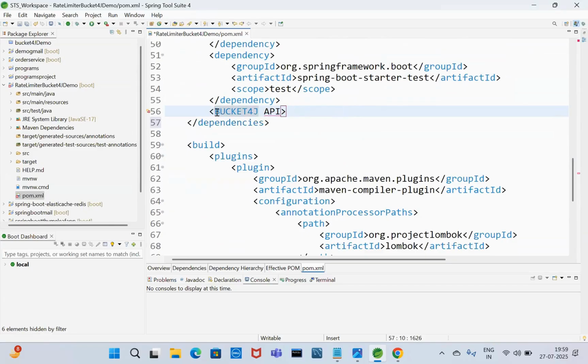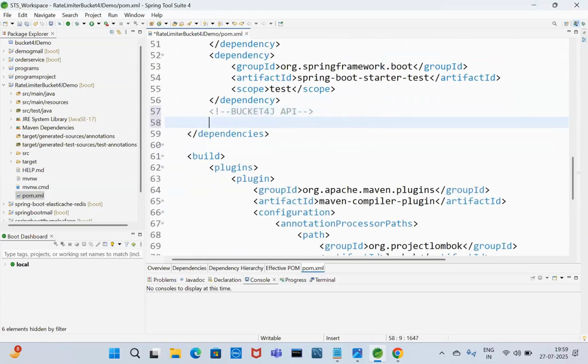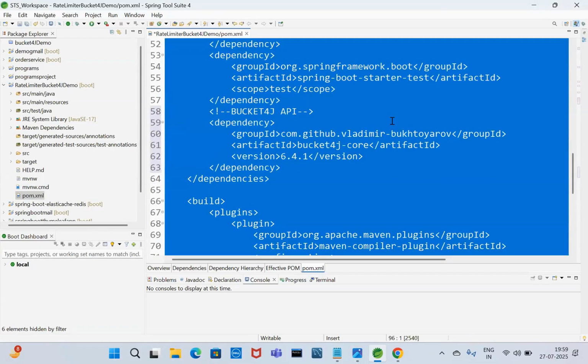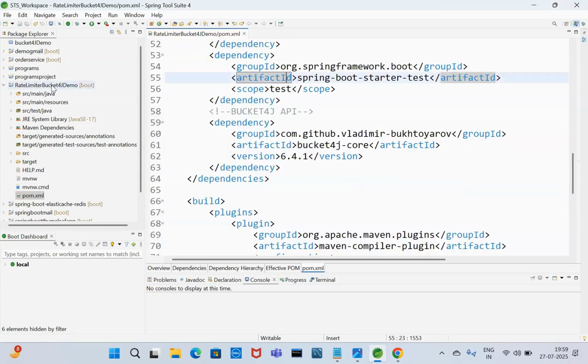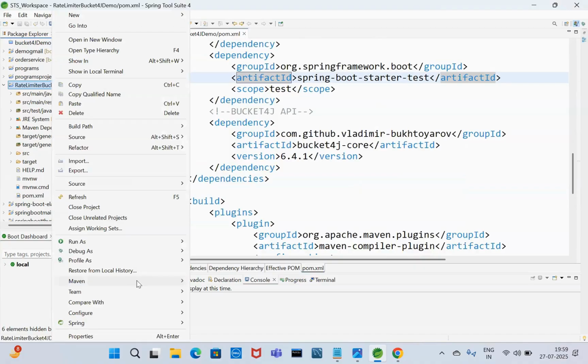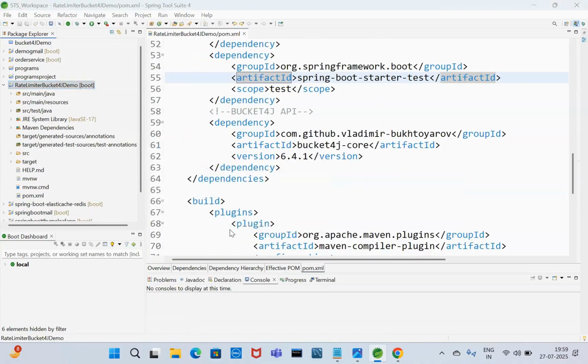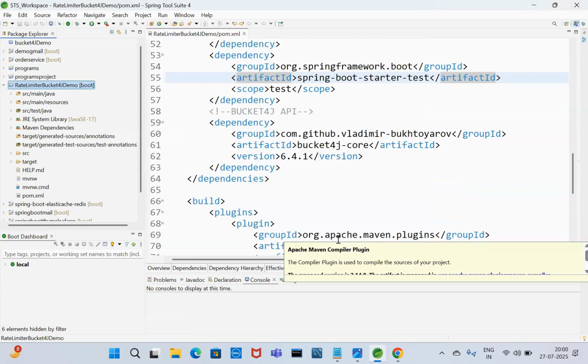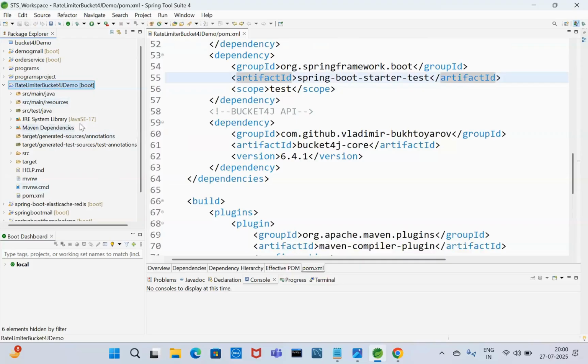Add it here, press Control Shift F to format, and Control S. Once saved, right click on the project, Maven, Update Project, click the checkbox to force update of snapshot and releases. These libraries and Maven dependencies will be updated.